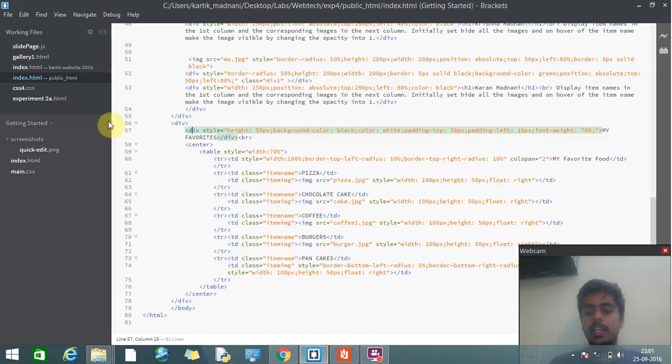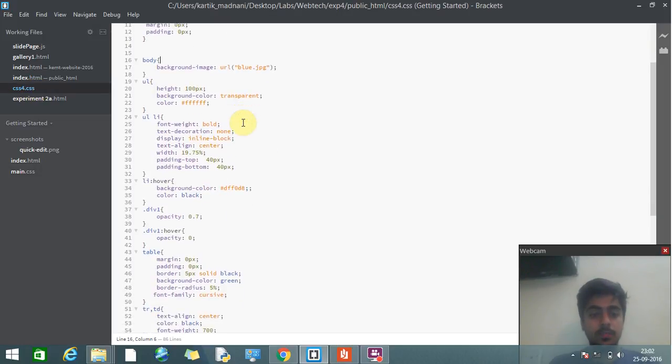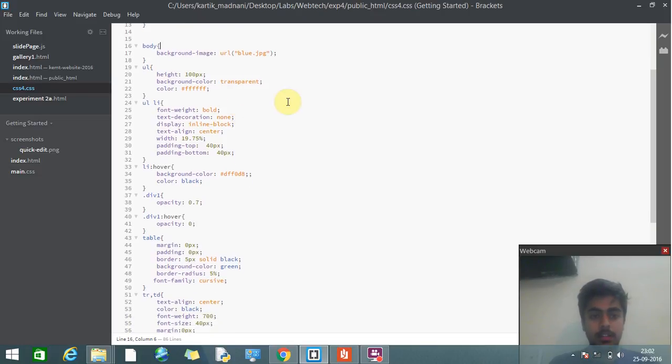Then, as you can see, we have a hover effect on these things, and for that we need CSS properties. First, for the unordered list, the color is transparent and it is taking the color of the background only, and the text color will be white.